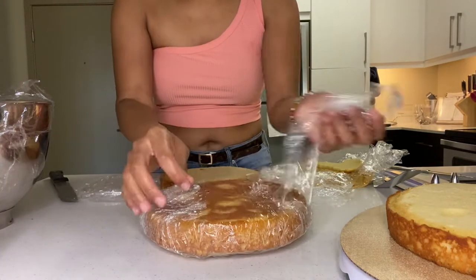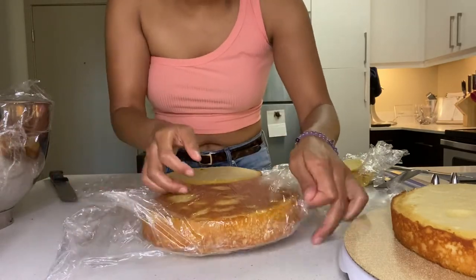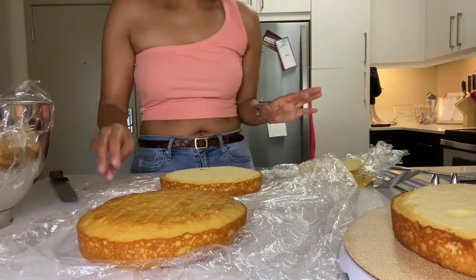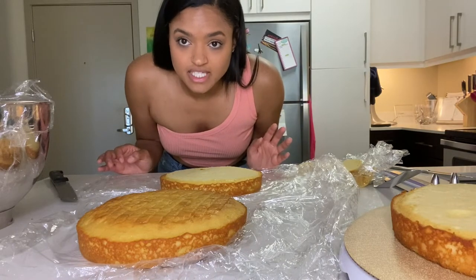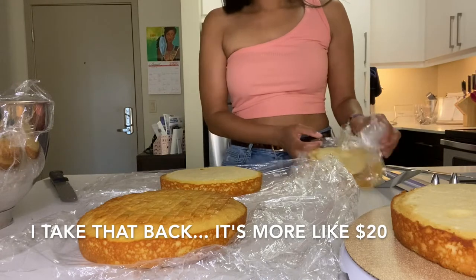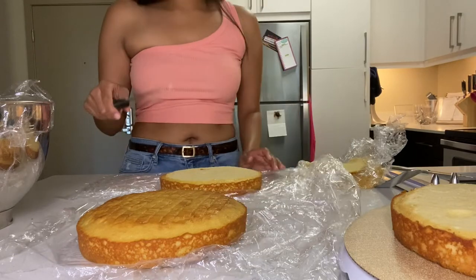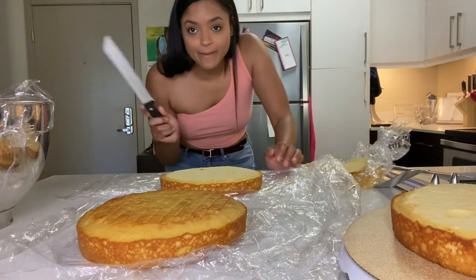I've never made a YouTube video, but I feel like everyone should know how to decorate a cake, because honestly who wants to buy a hundred fifty dollar cake when you can make it for fifty? You'll notice this cake baked higher than the other one — that's because I was super lazy and didn't measure the amount of cake mix going into each pan.